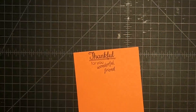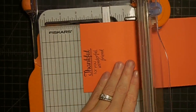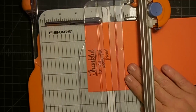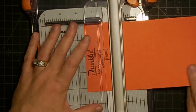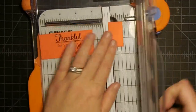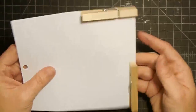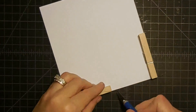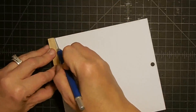Now we can cut this down to fit onto our little treat bag. Once you've created one of these and you know what you want your sentiment to look like, you can just measure this and cut all your pieces to fit, then start stamping away. Now I'm going to go back to my clothespins — these are dry now so I can cut them away. I like to use my X-Acto knife on them, but if you want to cut the strips ahead of time, go ahead. This way is just quicker to me.